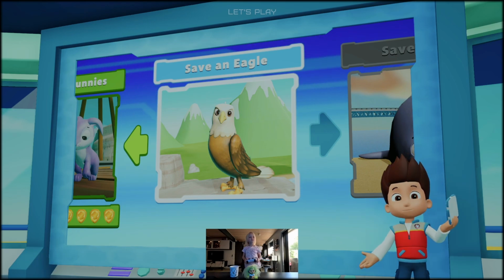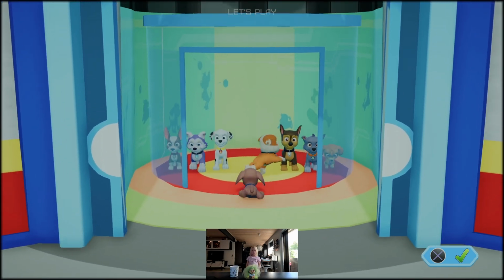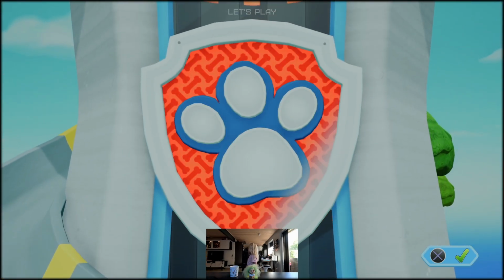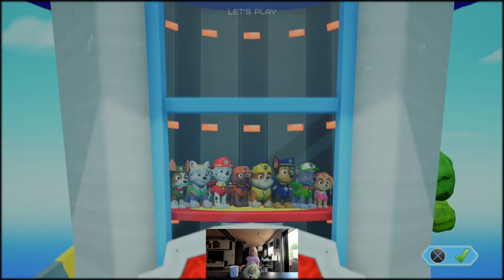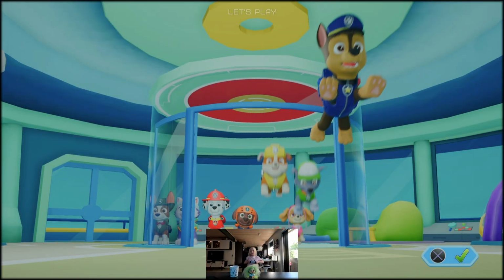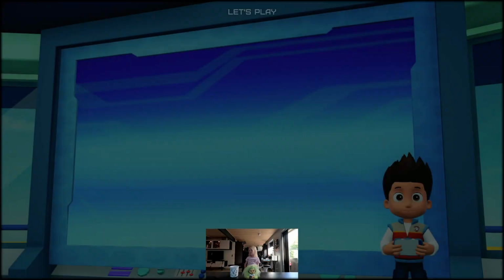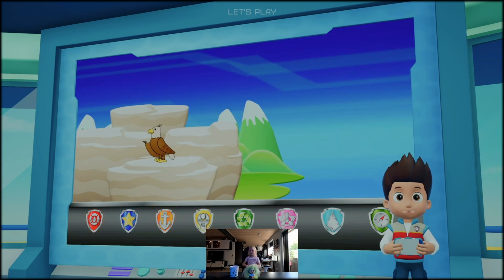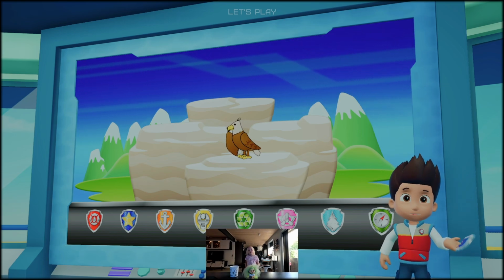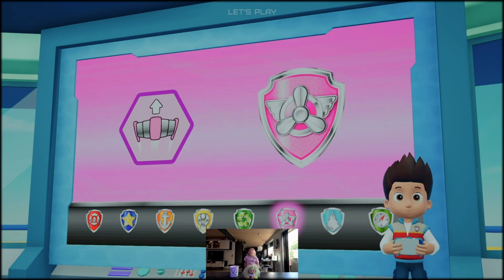When you're Paw Patrol, to the lookout! Jake was out hiking when he saw an eagle with a hurt wing on top of the mountain. Paw Patrol, that eagle needs our help. Skye has a special flying splint that will help the eagle. She needs to give it to Marshall on the train.